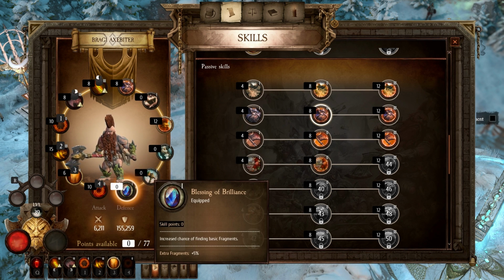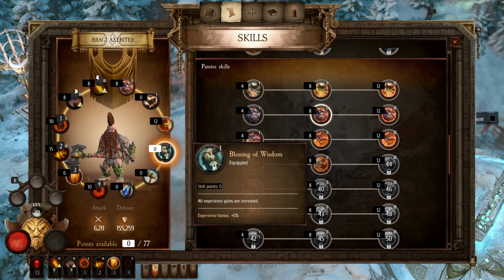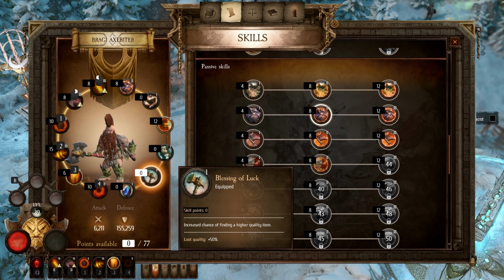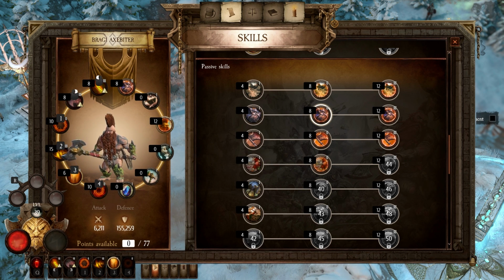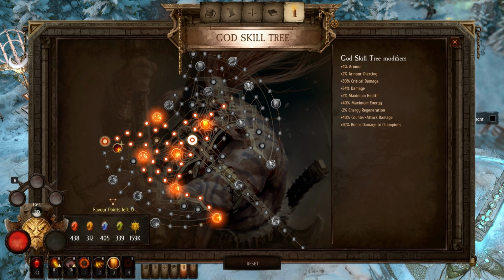And these are the other passives that I've had for a while now. A little tiny boost in experience gain, some loot quality, and extra fragments. Alright, so let's go to the God skill tree.